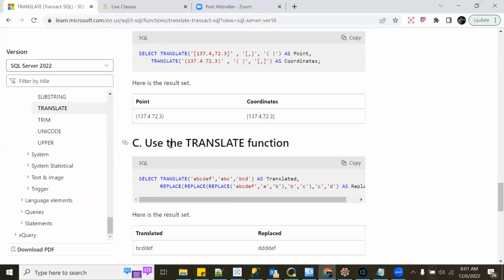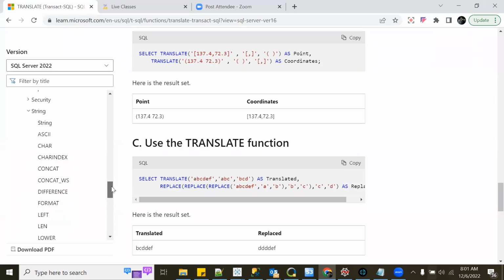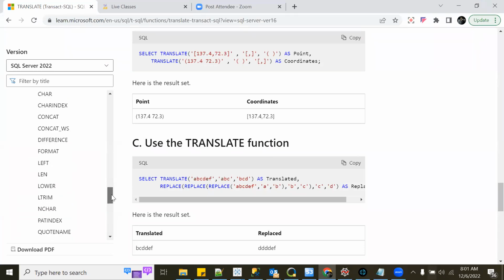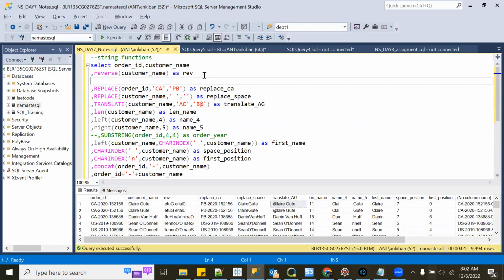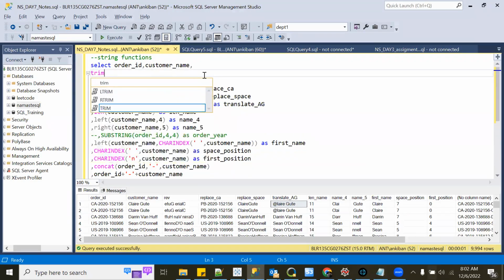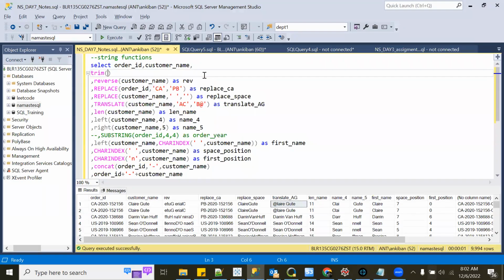I think you guys can go through all other string functions. I will not be going through all of them, but if you go through the documentation, you will understand. Just try all of them once. One important one is trim. If you use trim, it will trim leading and trailing spaces. I don't have anything with leading or trailing spaces, but just take one example.